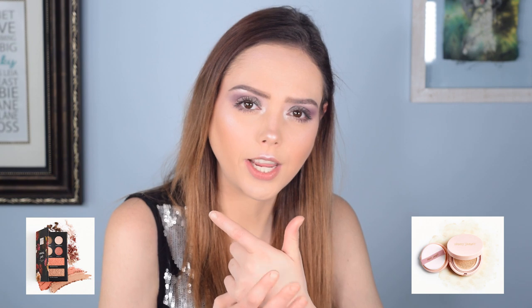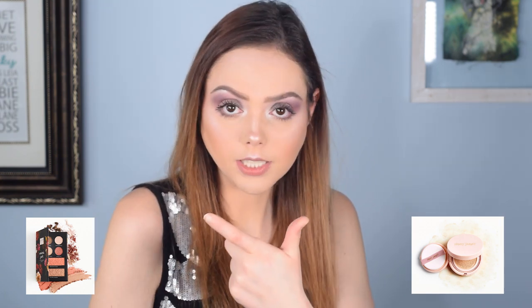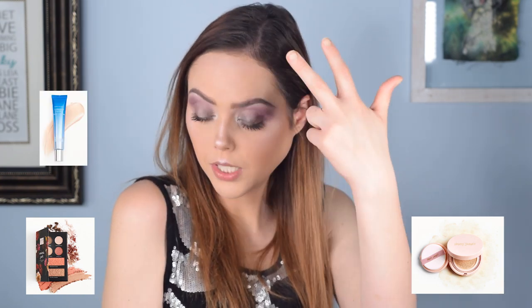However, if I had to choose the ideal box, I would go with the Laura Geller palette, the Honey Jarrett foundation, because I am so excited to try that out. It dried down on my skin and it feels so lightweight. It's always hard to test on your hand because your hand skin is obviously very different than your face skin. So it may be a completely different experience, but I really like how it's dried down. It doesn't feel oily. It's not rubbing off. So I'm excited to test it out. The primer, because I do love primers.